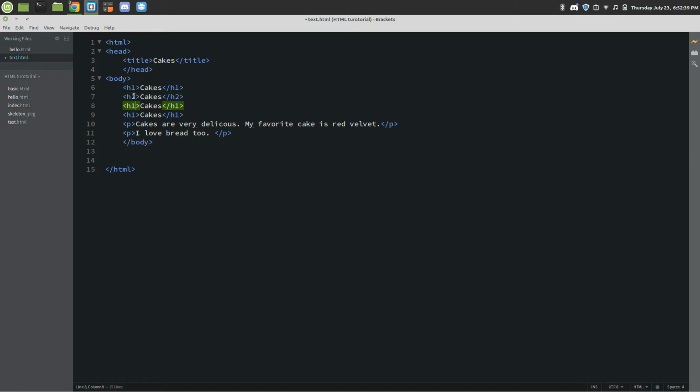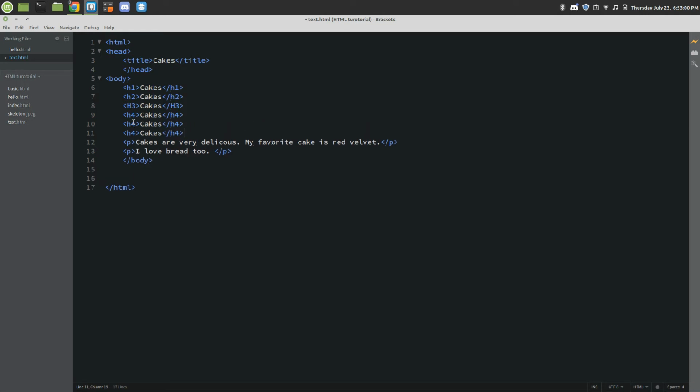Make sure I put a capital H. As I said in the second video, the tags must end in the same way. If you write a capital H, it's supposed to end with a capital. Then I put an H4, and another Control D so I can have 6.